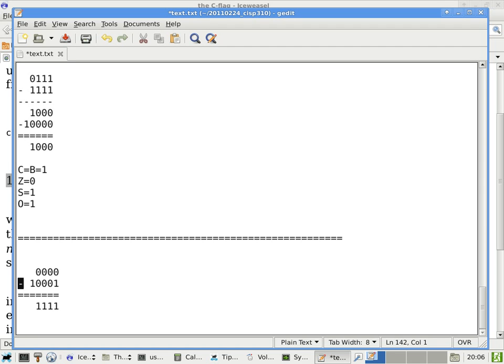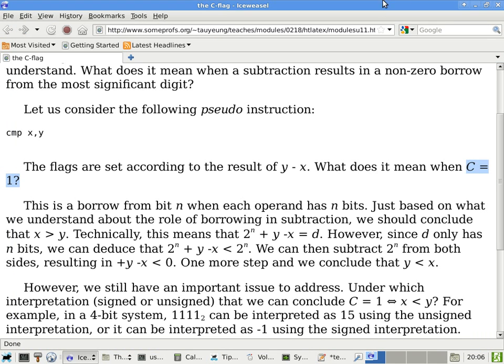Okay, and remember which one is x and which one is y. This is our x and this is our y. Okay, it should be the other way. It should be y and then x. Oh, that's right. We are subtracting x from y. Well, that depends on which part of the notes we are talking about, so let's be consistent with this part.